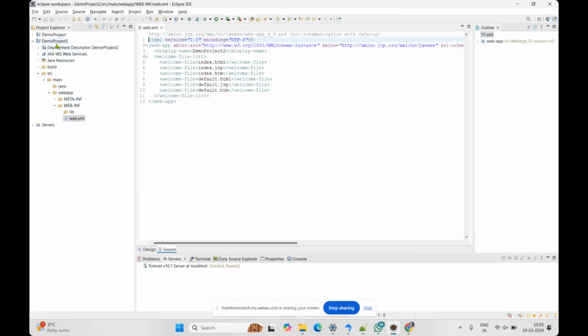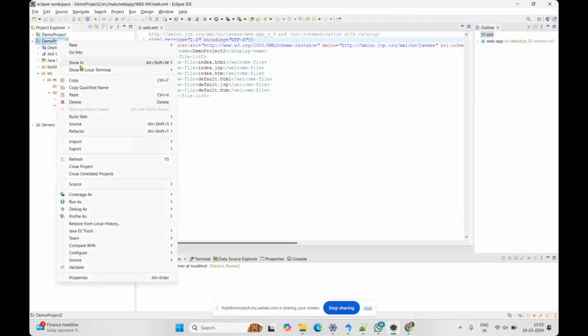When we run this project, it will search for index.html. When it doesn't find index.html, it will show us an error. But if we create the index.html file, it will open that file by default when we run this project. Once again I'm running without the file, so I will show you how this works. Right click on this project, Run As, Run on Server.